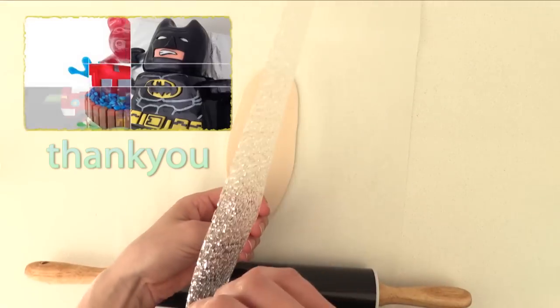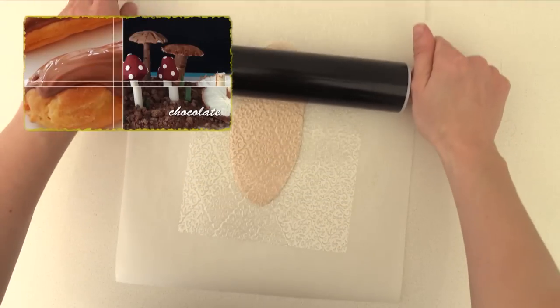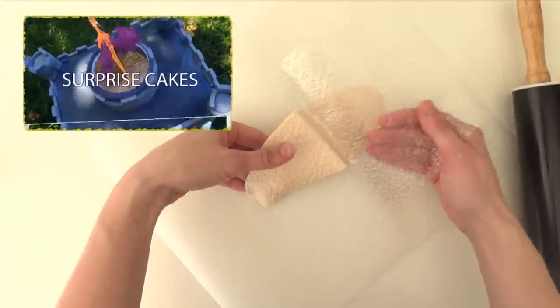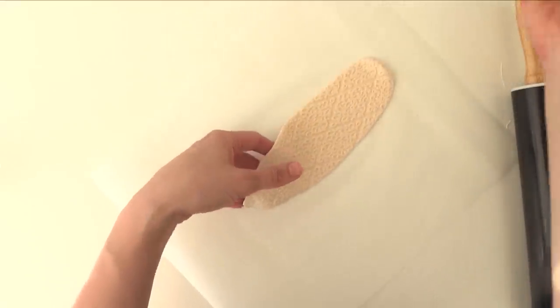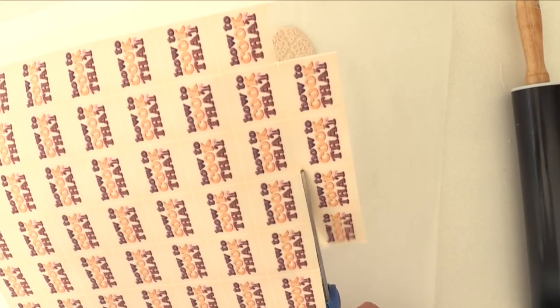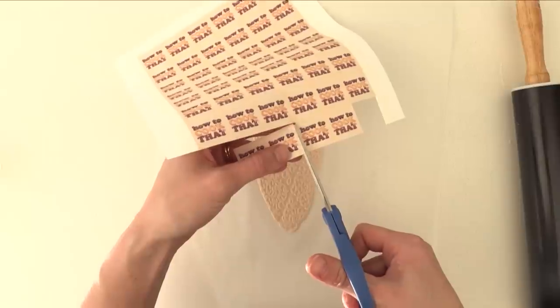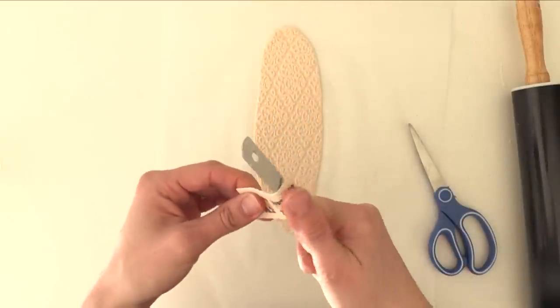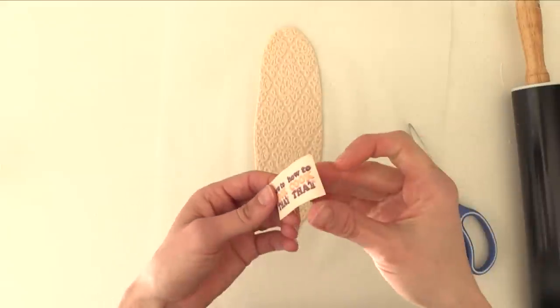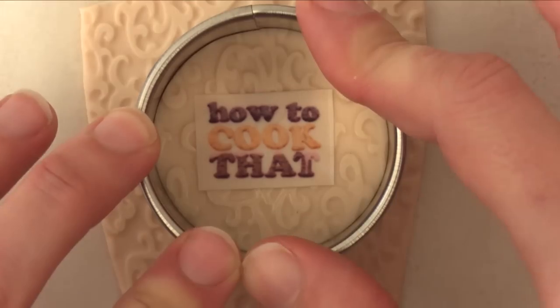Okay, let's pause the count again. You were watching my channel, so of course heaps and heaps of you said you wanted How To Cook That in it. So I'm not going to count it in the top 10, but I will show you how to make it. Roll out some fondant and then place the texture mat over the top and push it down using the roller. Then just peel it off and you are left with the pattern indented into the fondant. Now for detailed logos, you can get them printed onto icing sheets like this. You can buy a printer that is special with edible ink and you buy the special icing paper, or you can just send your picture to a place online that will print it for you, which is a much cheaper option. Cut it out and rub gently on the back to loosen the backing paper off it. Dampen the fondant and add the logo on top, and then use a circle cutter to cut around it.